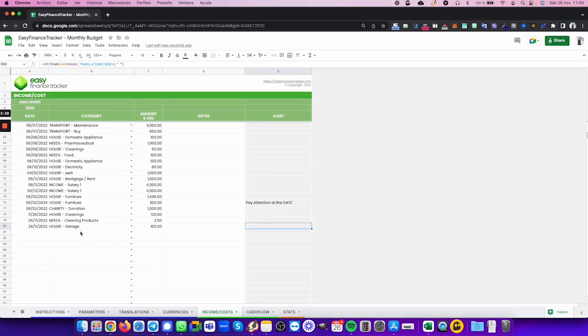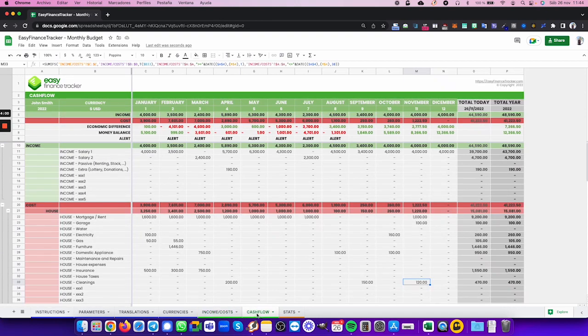There is one last thing to say. We will also see it in the cash flow sheet. Let's assume that today is November 26th and, therefore, the items can be entered on today's date. However, it is also possible to enter all those expense items that concern the whole year. This is because, within the cash flow, we will see it later, it is possible to see how much I have earned and spent to date, but also how much I think I'll earn and spend until the end of the year. How do you do this?